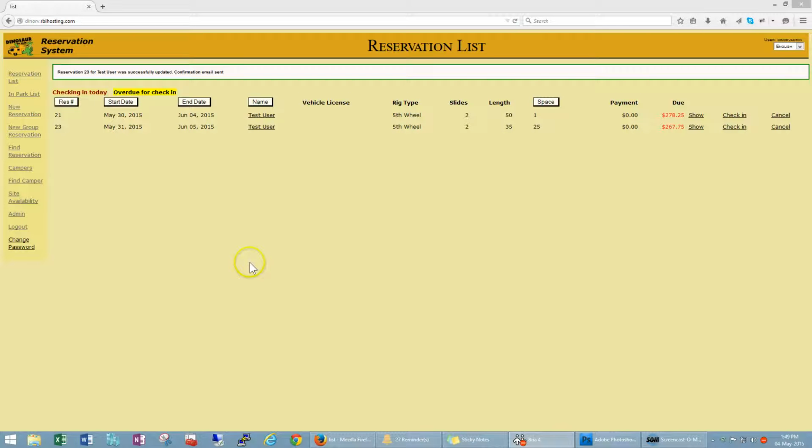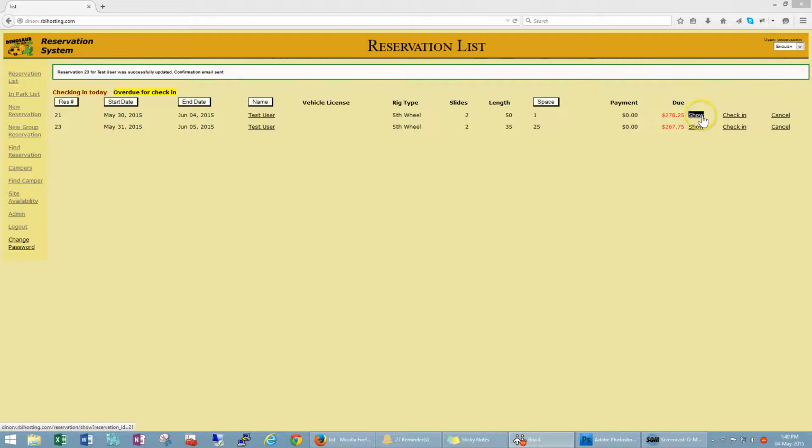This is the second video in the series. So we've already created a reservation in video 1, and now we're going to work with those reservations. You'll see here in the reservation list, we've got a couple of different reservations. You'll see also that both are owing money, so they'll show in red that there's an amount owing.